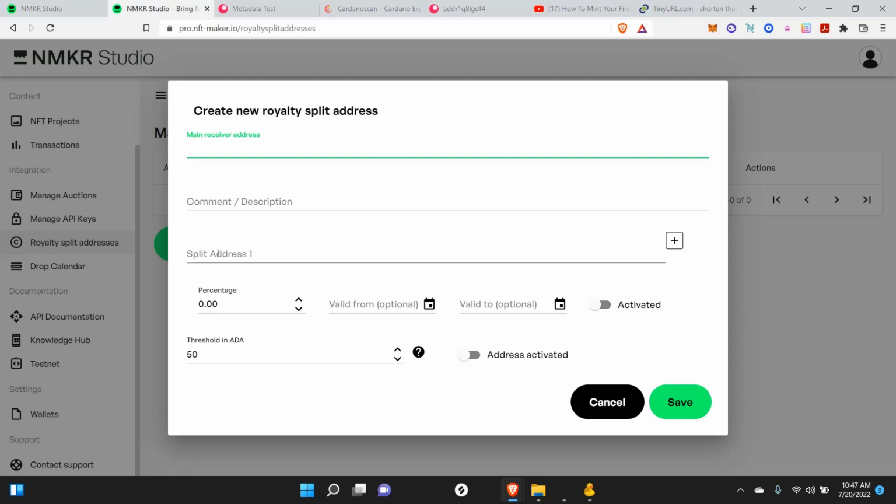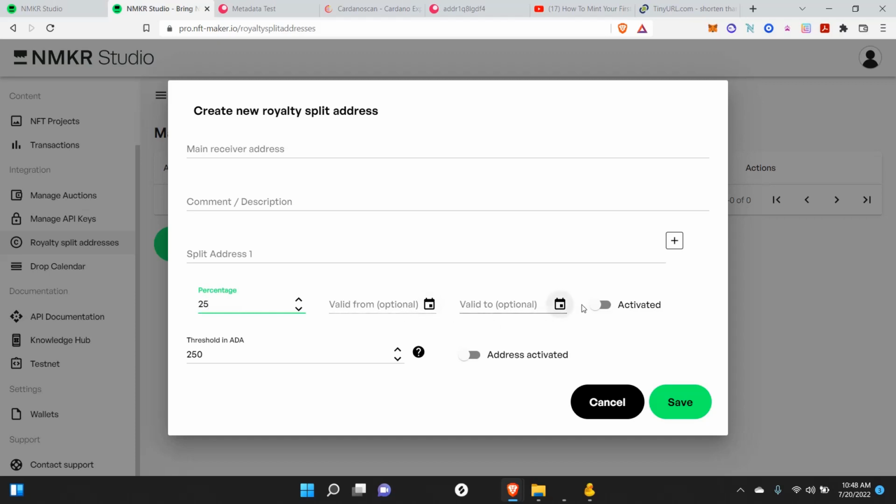Manually, I had an agreement that I was going to pay him out quarterly. But now that we have this feature, I don't even need to do it in a time frame anymore. We can do it in thresholds. So every time JuseMusic makes 250 ADA, I can set that, then this payout address, this split address, will be paid out the percentage that I want. Let's just say 25% of that.